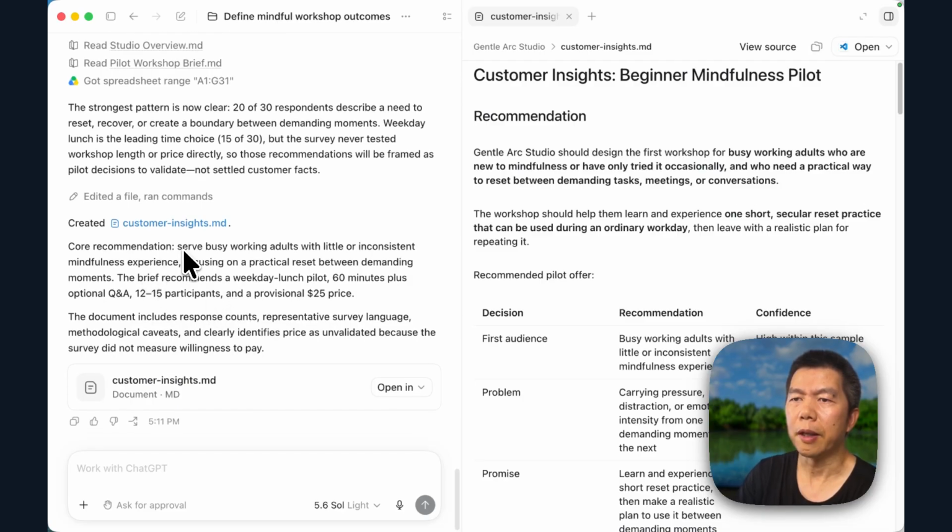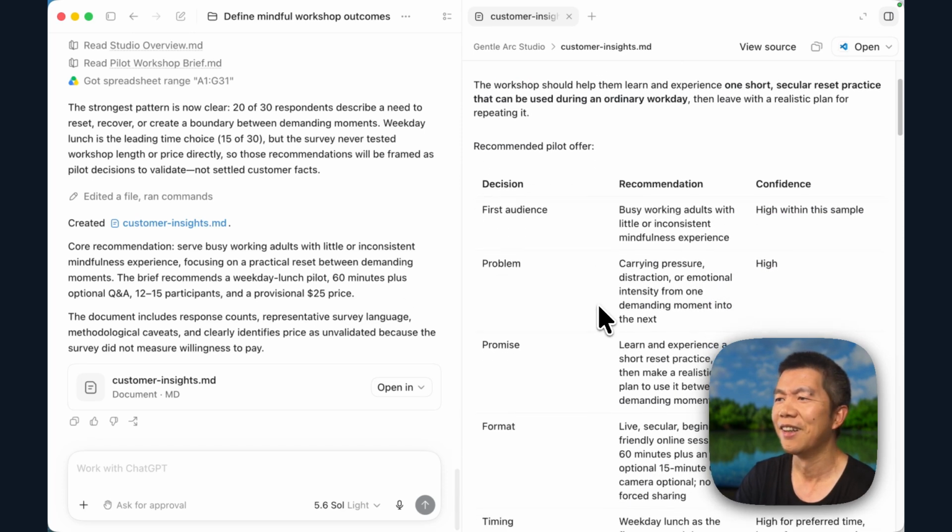So core recommendation is to serve busy working adults with little or inconsistent mindfulness experience, focusing on a practical reset between demanding moments. The brief recommends a weekday lunch pilot of 60 minutes plus optional Q&A, 12 to 15 participants, and a provisional $25 price.